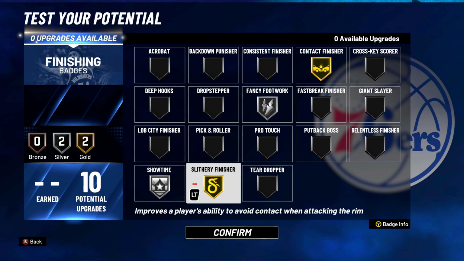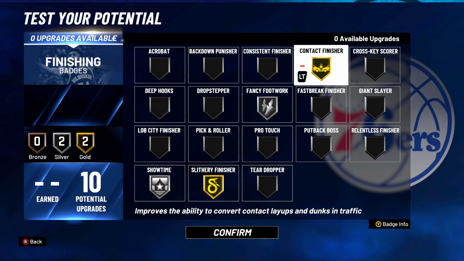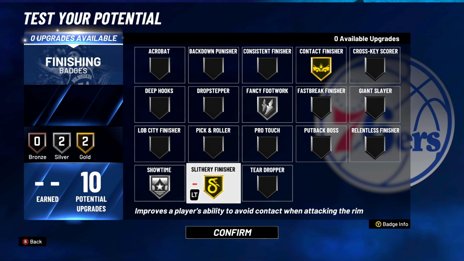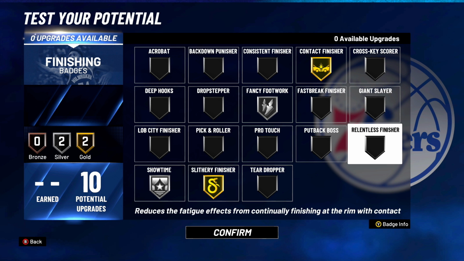So to start us off with number 4 on the list, the least important Hall of Fame badge category in 2K21, we got the finishing. I have highlighted right here the 4 really important badges in my opinion. We got Slithery Finisher and Contact, by far the 2 most important. Then you got Fancy Footwork and Showtime, and then on top of that, obviously badges like Consistent Finisher, Acrobat, Giant Slayer, Relentless Finisher. But these I really do not feel like you need on Hall of Fame in the first place.